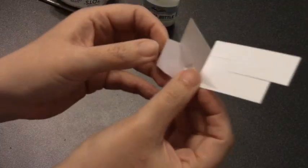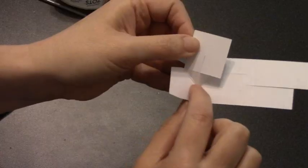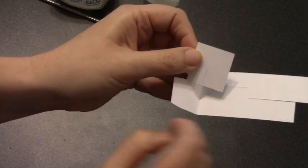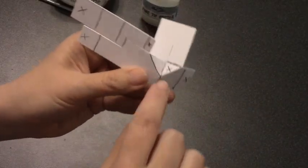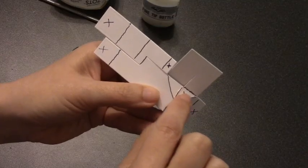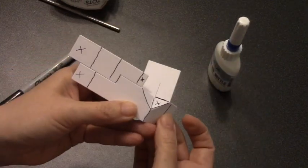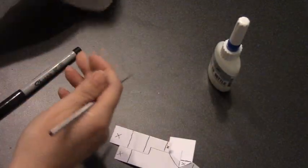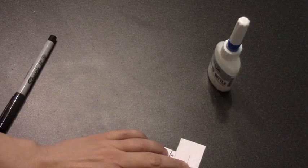In fact, let's turn it around and look, and you can see what I'm talking about. So here are our two triangles that are coming into the piece, and then the stem, and our square is attached up here. Okay, back on the front again, now what we want to do is bring this square over and attach it into some adhesive that we're going to put on that little X. Typically I use glue, but you can also use a glue dot. So let's do that today. I found some mini Zots here in my stash, so let me grab one of those, and we'll put a little glue dot over that X in that triangle.